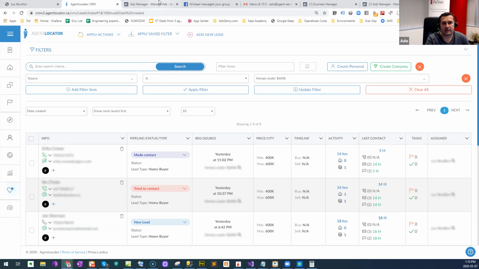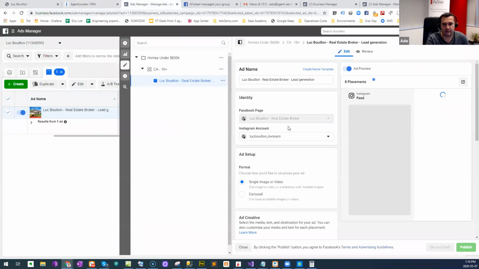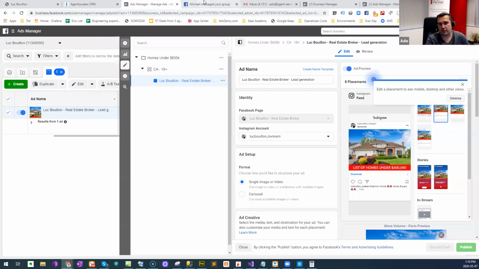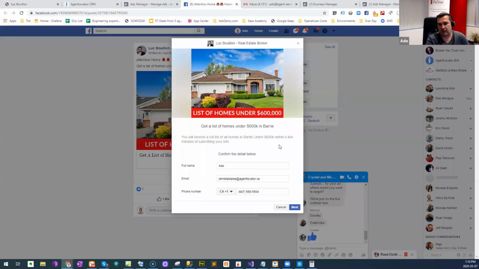The other thing we're doing, because you did miss some of the videos we've had, is making sure we provide you with a list of photos that you can actually use. In this case, this is a list of homes under 600,000, but depending on your market, you may want different numbers. Some of you may want to target people looking for multi-million-dollar properties, so you could have a list of homes over $1 million or over $2 million. Crystal is putting together step-by-step instructions on how to set up the ad, and we're going to provide you with the actual images you're going to use in the ad itself as well.